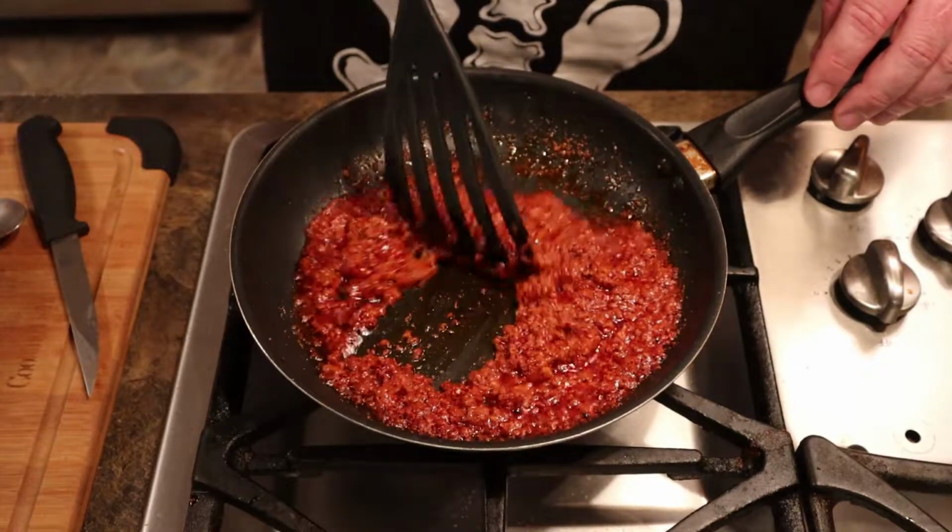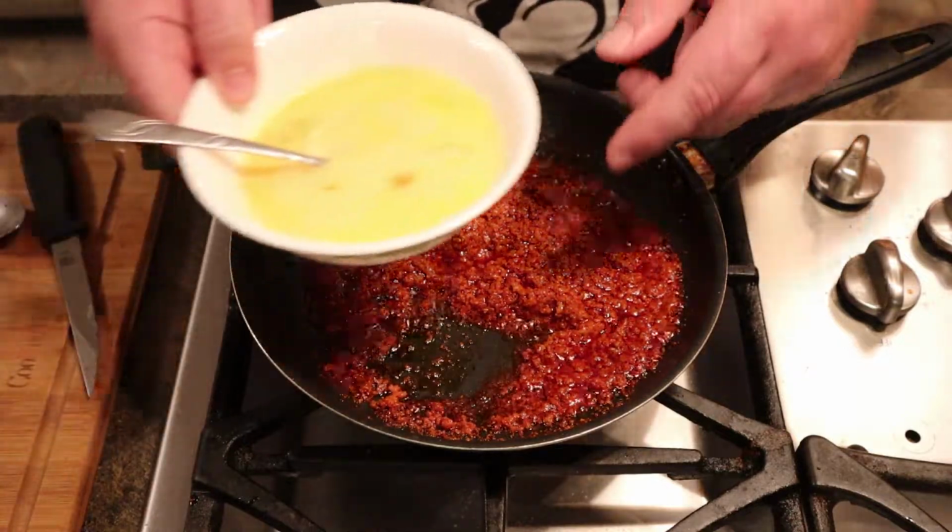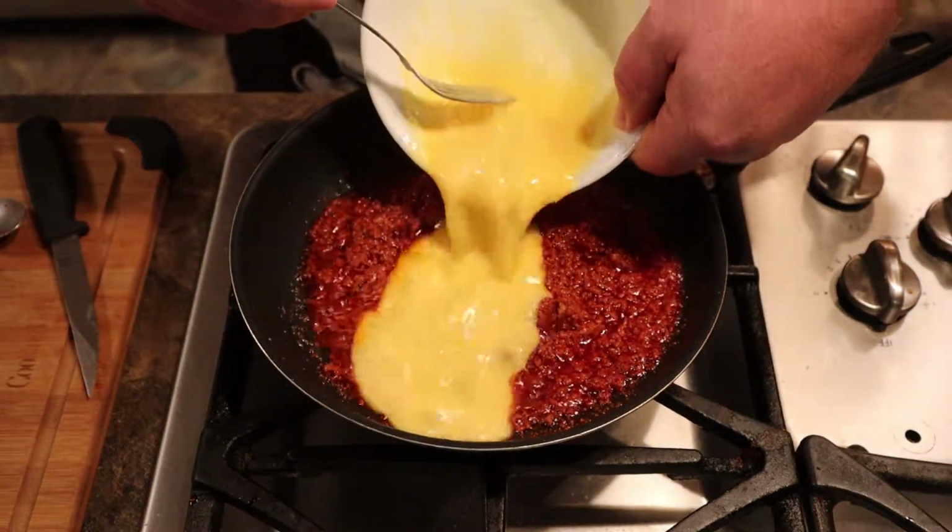Right? And just keep mushing it around, keeping the heat up on it. If it starts smoking too much, turn your heat down. Just make yourself a little pocket, get your eggs, and then pour them right in.